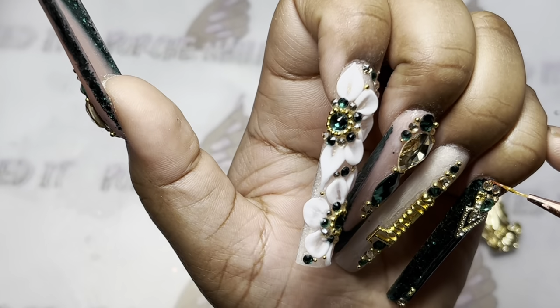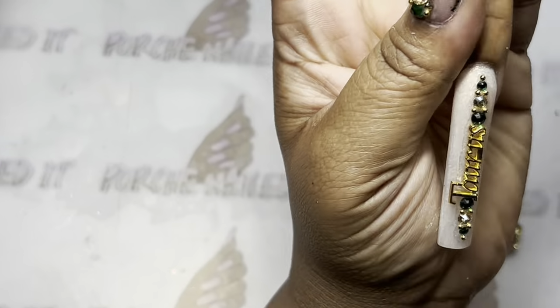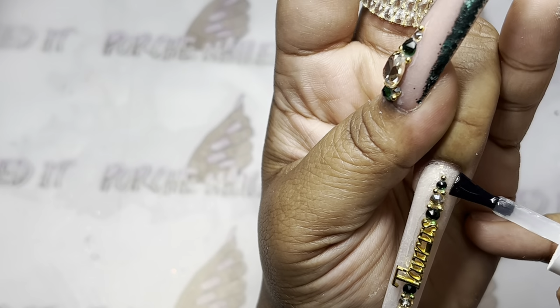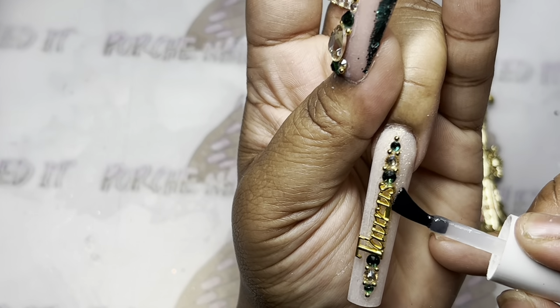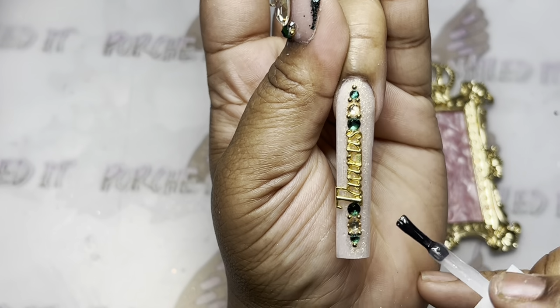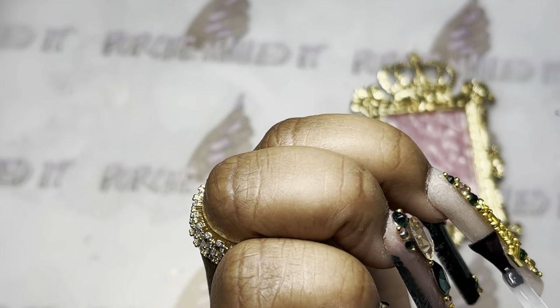But yeah, also, like you all can see me doing here, sometimes I like to take a liner brush with some gel or the top coat and apply it in those spaces where I can't really get in there with the brush without getting it all over the cuticle area or all over the crystal. So that's a little tip to help with that.